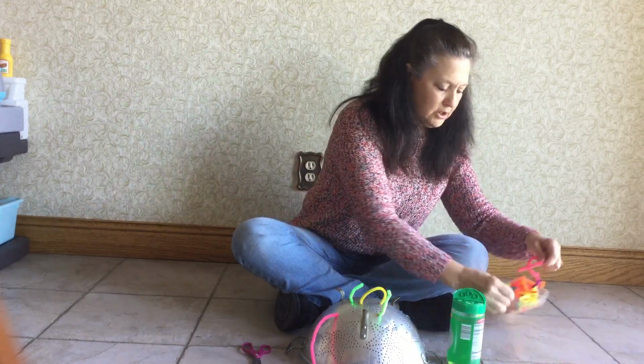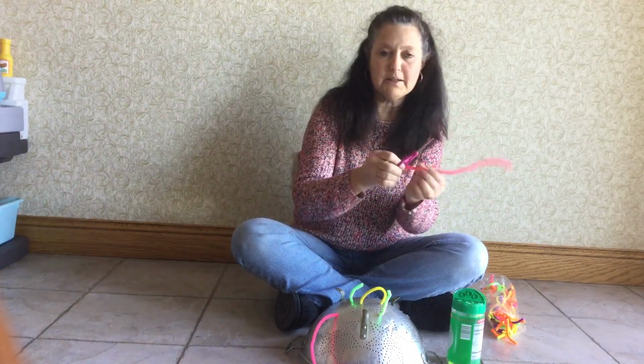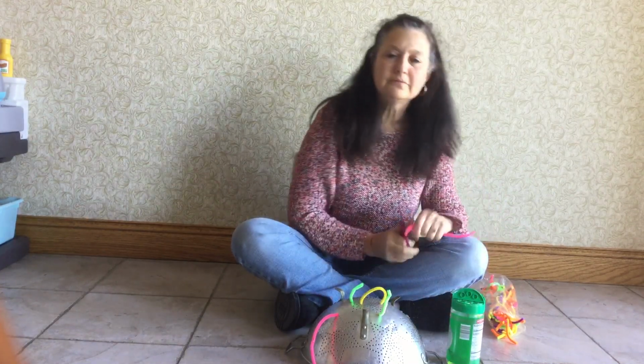So again, you can make them smaller if you need to. Having them straighten out after they've been bent is also some good fine motor activities. Cut it, put it right in that hole.